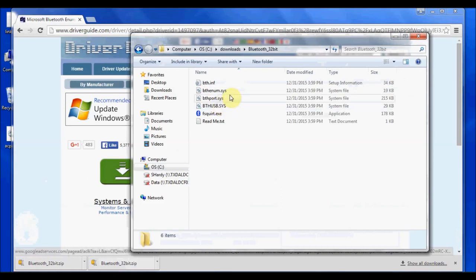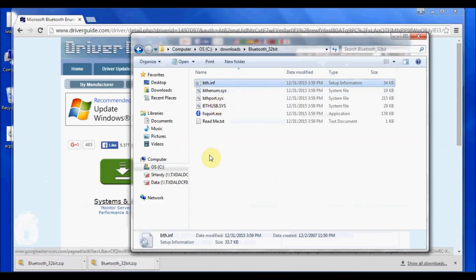There's a couple of these SYS files that I was referring to. Now usually when you download a package that contains these SYS files, you'll also have accompanied with it a couple of other types of files, like this, for example, an INF file. The INF file is really a very important file when you're doing the installation, because Windows looks for this to be able to read information about the driver and know what to do with it.